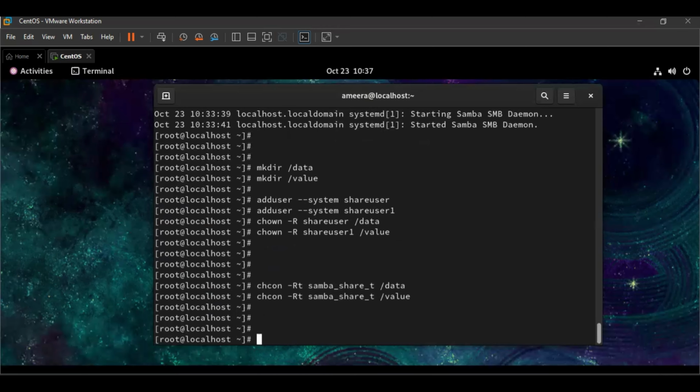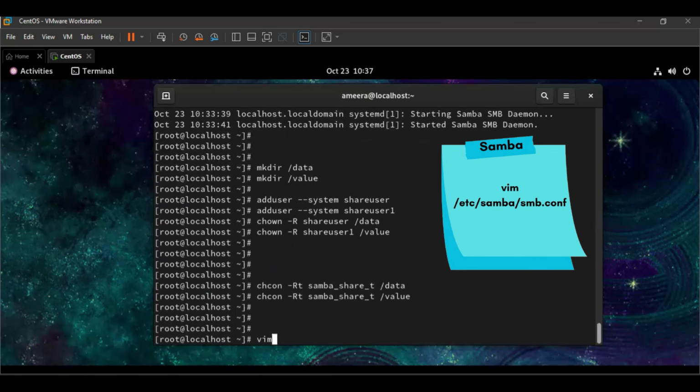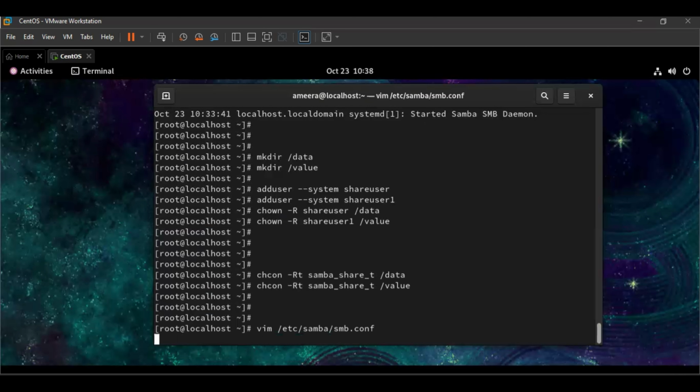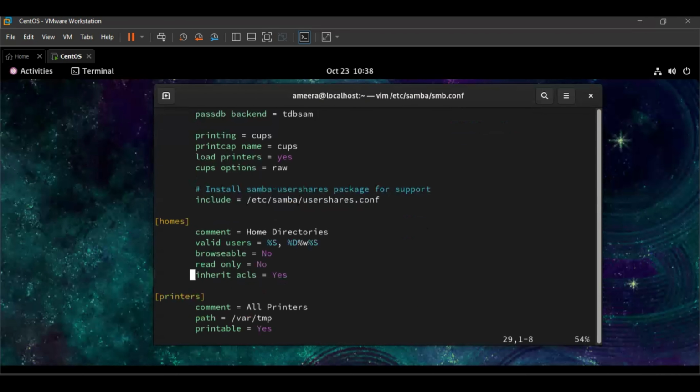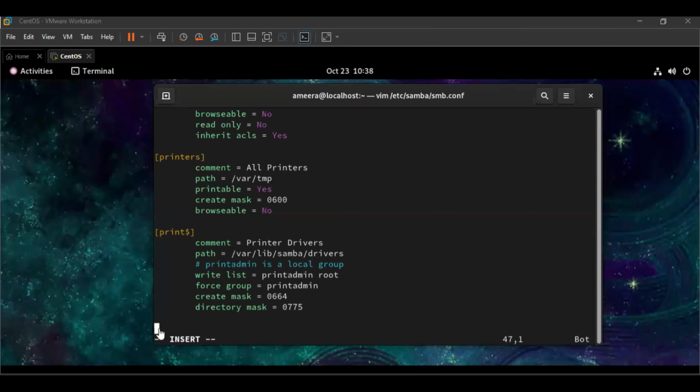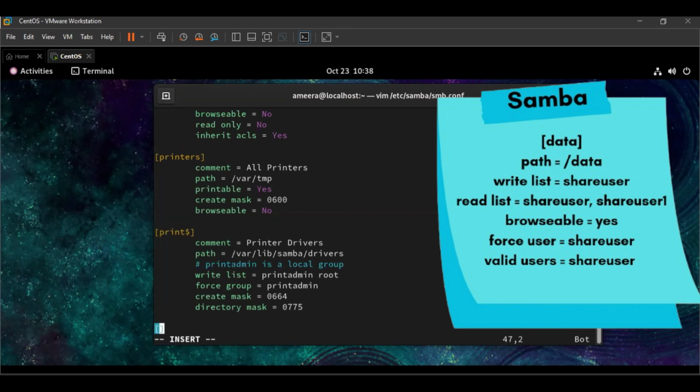Now we're going to configure the Samba settings. You can type vim /etc/samba/smb.conf. I'm just going to go to the bottom. You press i to edit. Now we do the brackets, the square brackets, and you're going to put data on the inside.